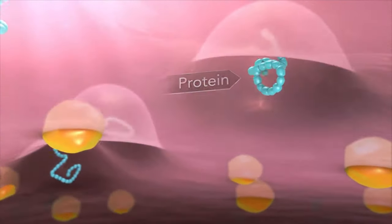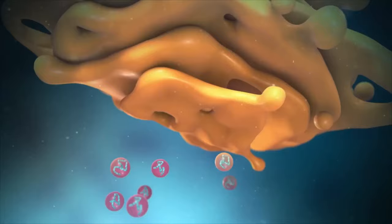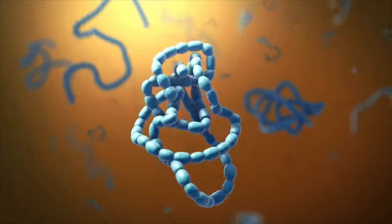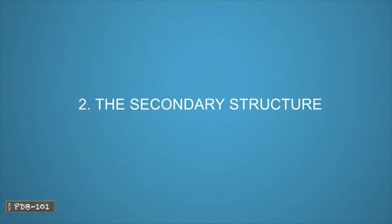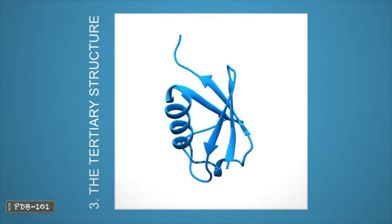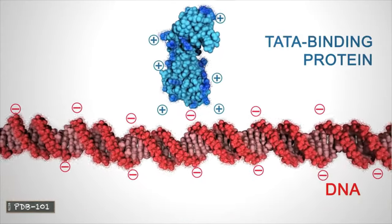This is what our cells need to consume every day, because this is how new cells are built from amino acids. Those are the bricks that build our walls, our organs, our systems, our body every day. Ten pounds of food every day, or 50 kilograms of food, you would need to eat to have enough amino acids. And that's why the majority of problems in our body, even diseases, may be caused by amino acid deficiency, lack of amino acids.